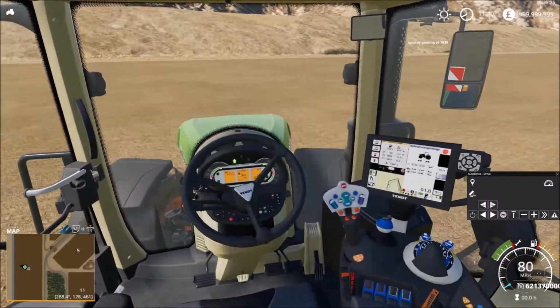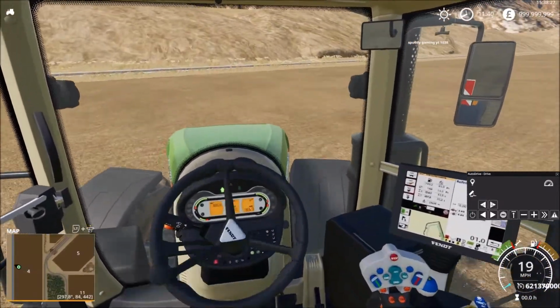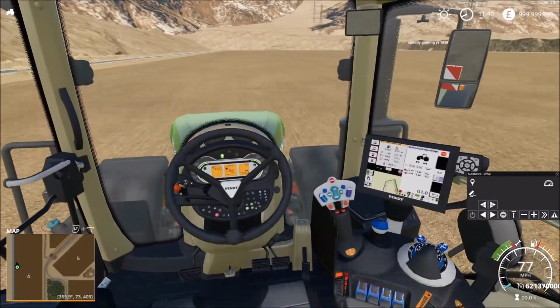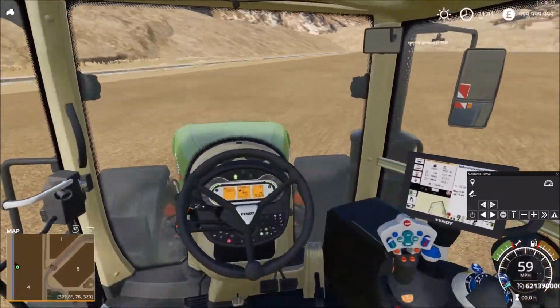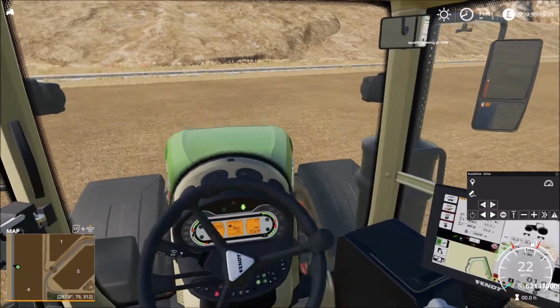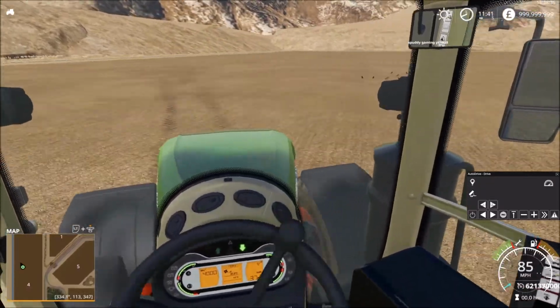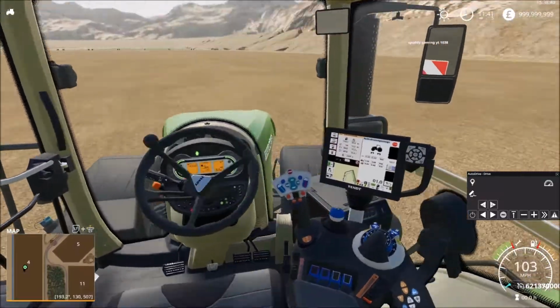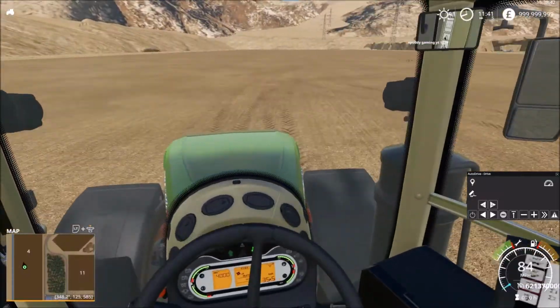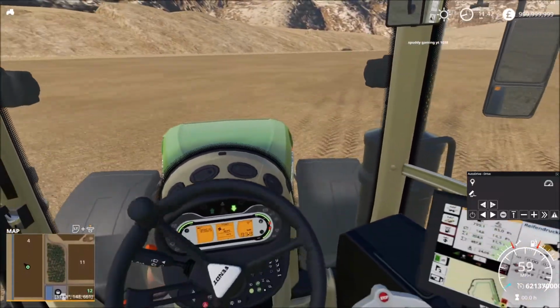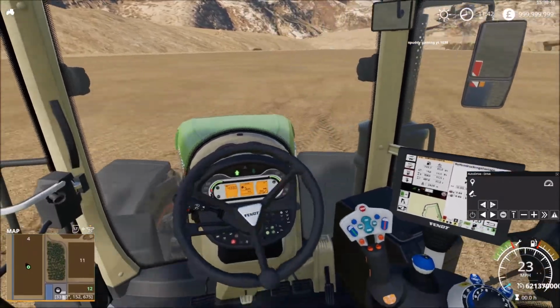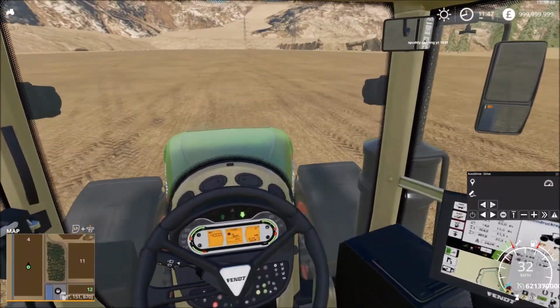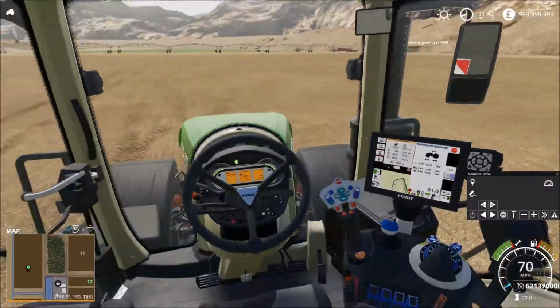The most important thing about this though is max gear rotation. The lower you make that, the more acceleration you'll have. So you might want to make your top speed slightly lower.